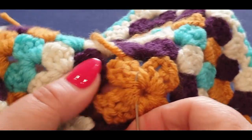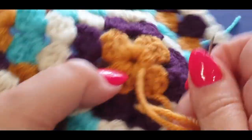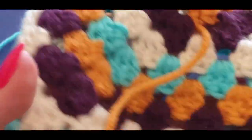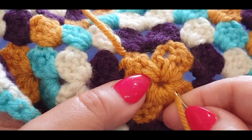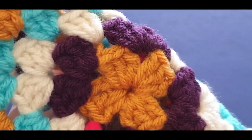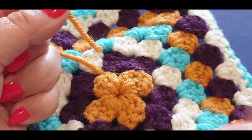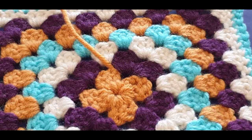And there. Right here, I would go into that very next stitch, like so. Turn around the opposite direction. We're going to go the other way. Just hop into your next stitch and go around the other side. Oh, I'm forgetting to check the front. Don't forget to check the front, guys. I'm just so used to it, I know where I'm going with my stitches. But if you're new to crochet, or even the avid crocheter, you should always check the front, because occasionally it can come out. But look, there's no needle there. And I think that'll do, okay? We've crocheted over it once. We've sewn it in once on one side, we did a little U-turn and sewed it in the rest of the side as well. That's your middle one done.